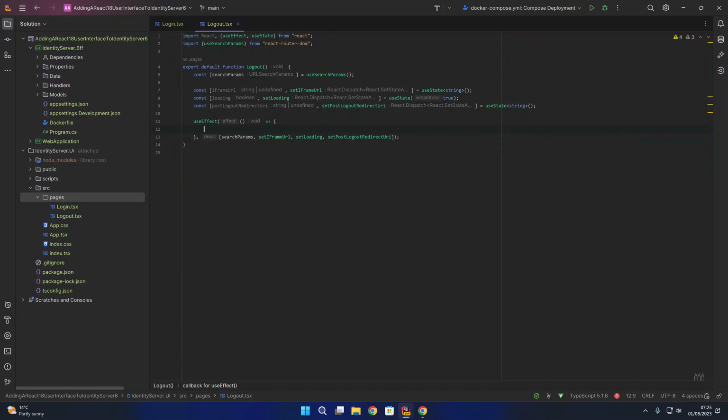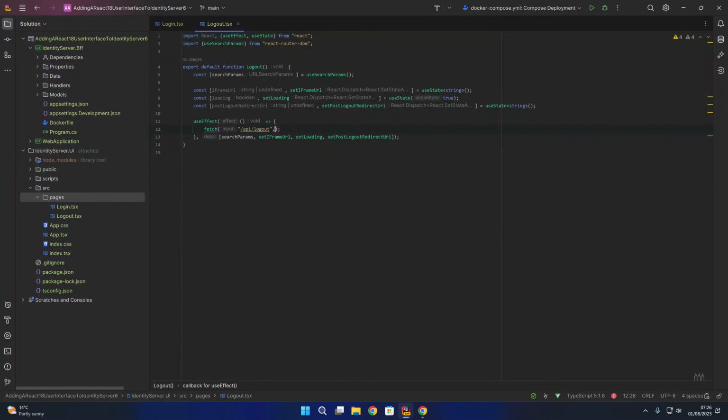So what we'll do within this useEffect is we will use the logout ID from the search parameters to send a post request to our logout endpoint in order to trigger the actual sign out behavior within the backend using that sign-in manager that we injected into the logout action in our account handler. So what we're going to do is we're going to say fetch like so, and we're going to say /API/logout because that was the path of our map post for the logout action.